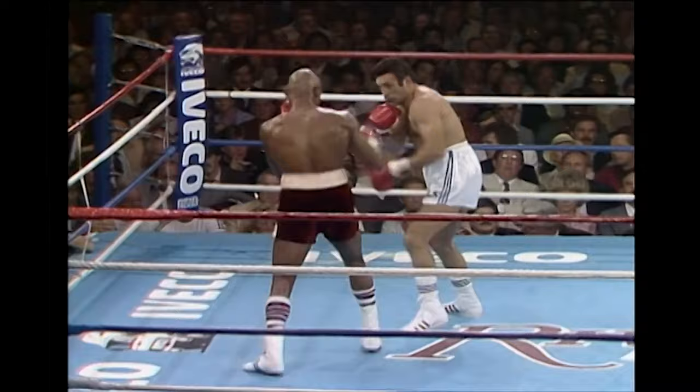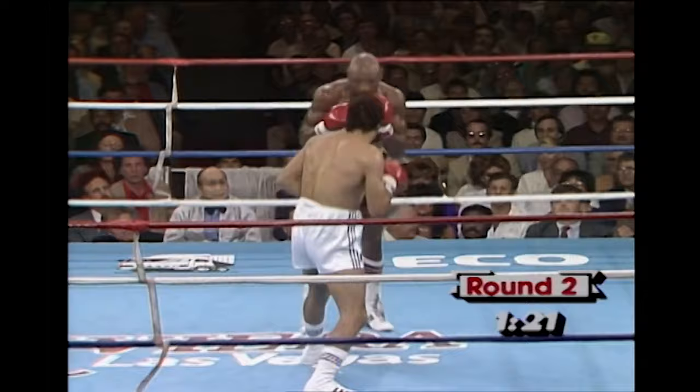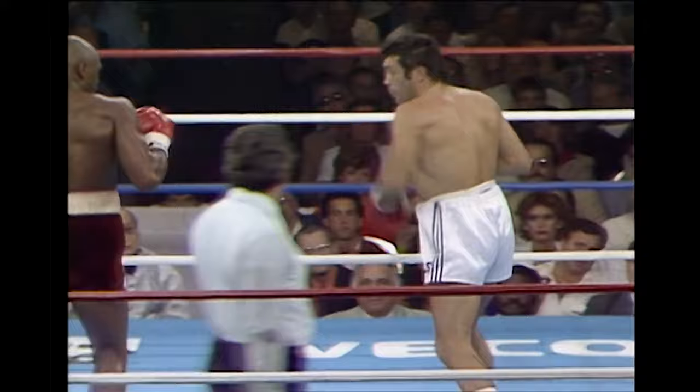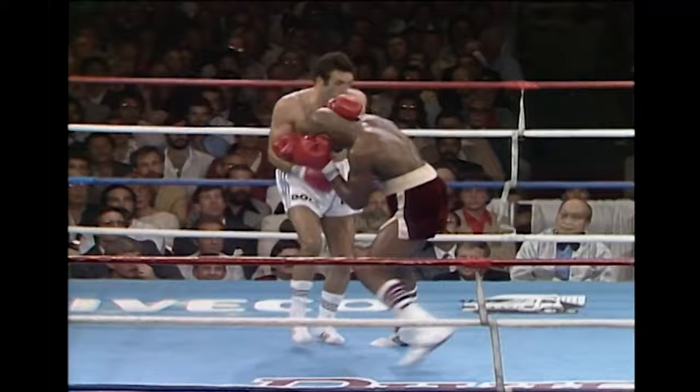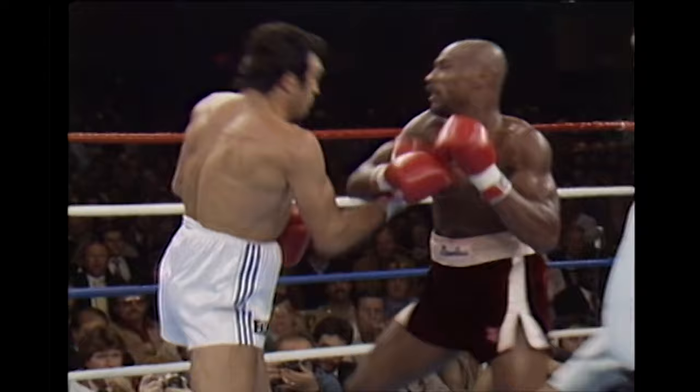He's able to throw those type of punches for at least a good ten rounds. Hagler came back with about three punches in a row but took a chopping right hand, and I think Hagler got the worst of it. There's another good right hand — Roldan going to that right hand lead. Let's see the reaction when he gets hit by one of Hagler's shots. That was a good right hand by Hagler, and that was a good right hand by Roldan. Both men were shook. This was probably a better round for Roldan than the first — a good clean uppercut.